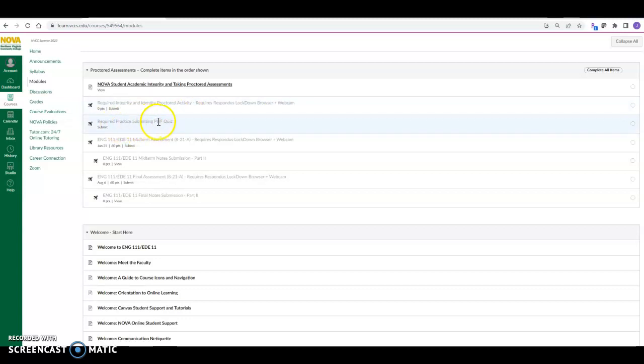You have a practice submitting a PDF quiz, because the midterm wants me to see your notes. What kind of notes are you taking in preparation? I want you to submit those notes. Then you've got the assessment itself, and then the submission of the notes. Don't worry about these two, that's the final exam. It will follow the same type of submission process. But that's it. This is a lighter week.